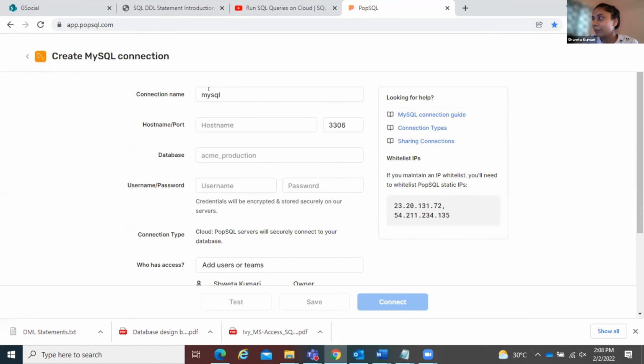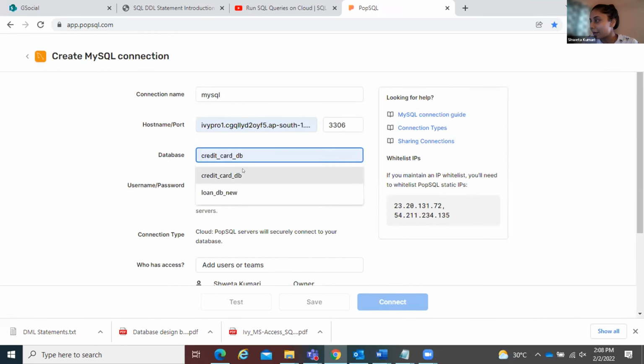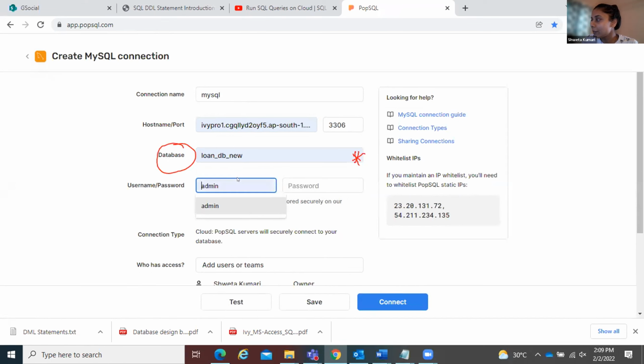We can give whatever name; I have kept my MySQL only. Host name we already have. Then database, yes. Here I have added credit card DB new. There we can connect whatever is in the file and whatever is described, and that's all. Username is admin, and the password is given.